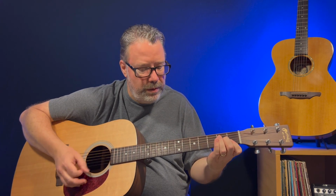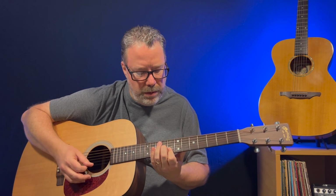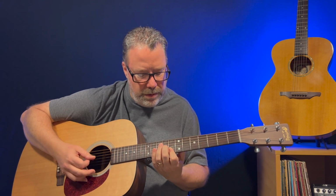Now you can strum these triad chords. They're going to sound fine that way. You could pick out the individual strings. There's a whole combination. You can even finger pick it.